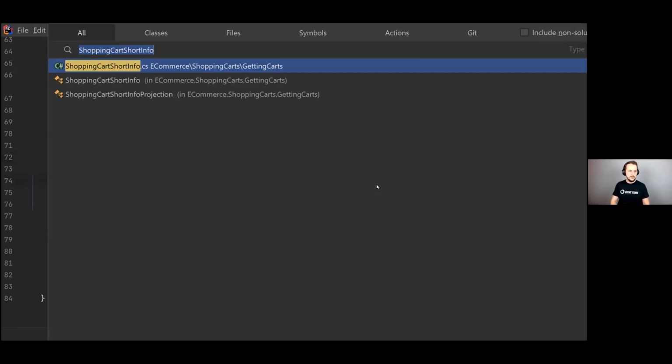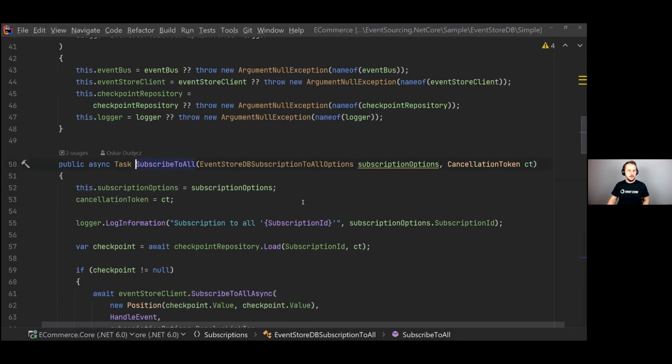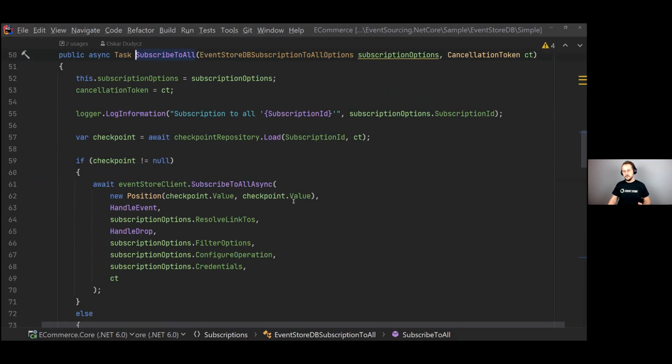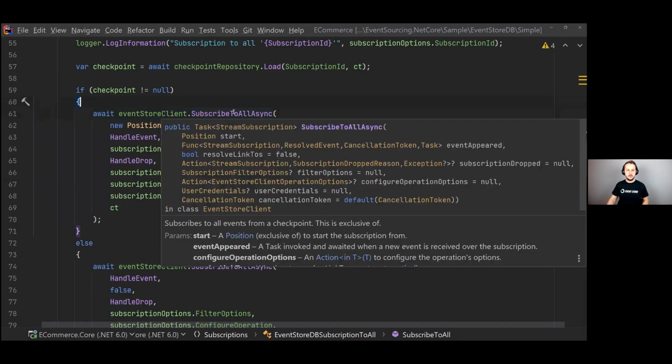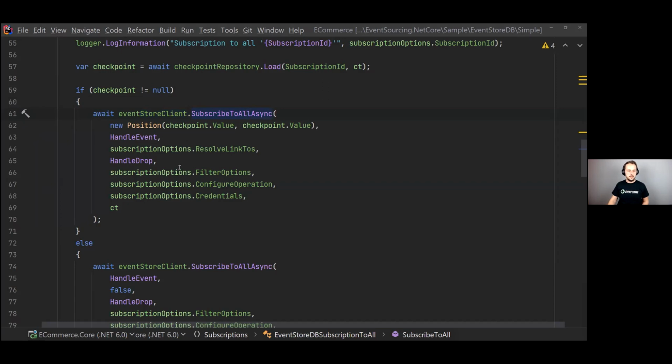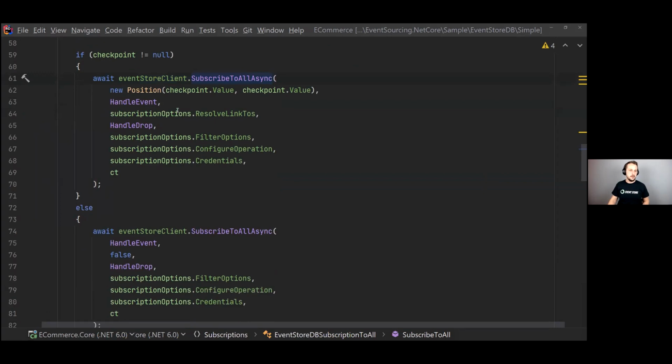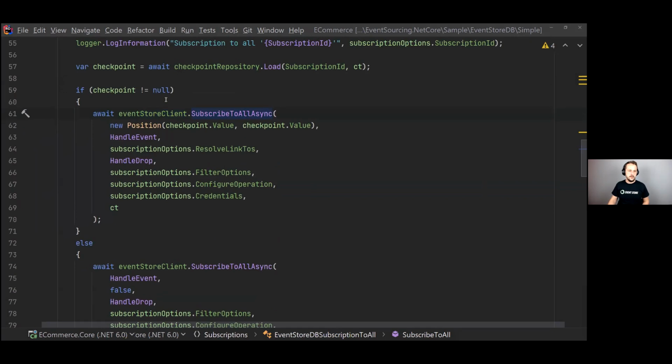And let's have a look at how subscription works. Subscription, as I said, is a publish-subscribe pattern implemented by EventStore. So we can subscribe to EventStore, and we have two options: subscribe to a specific stream or subscribe to all events. I will use subscribe to all because that's the default that I would recommend. Just subscribe to all events and run all the projection handling for the specific set, and only optimize or parallelize when we need more performance.